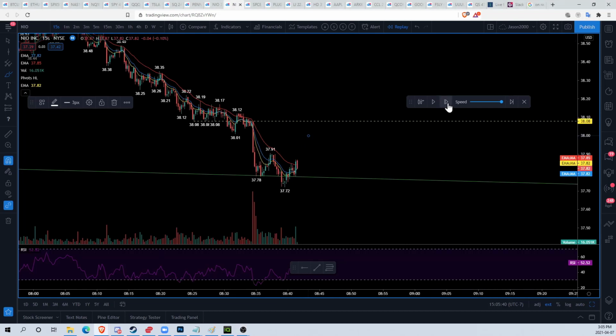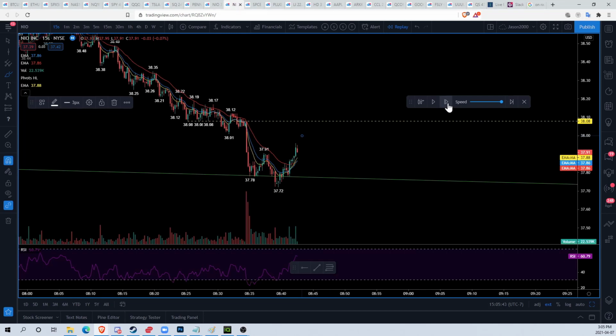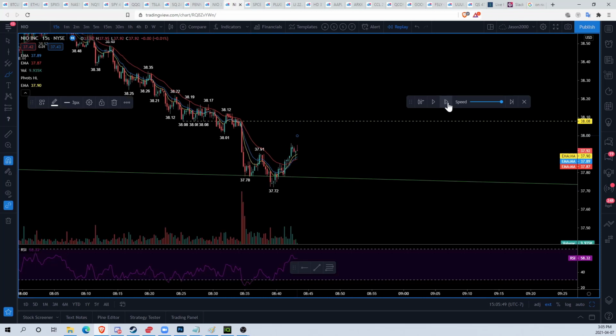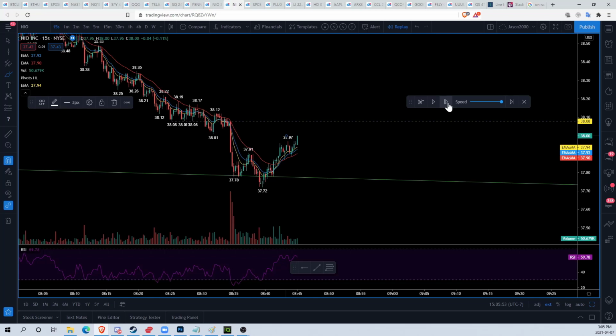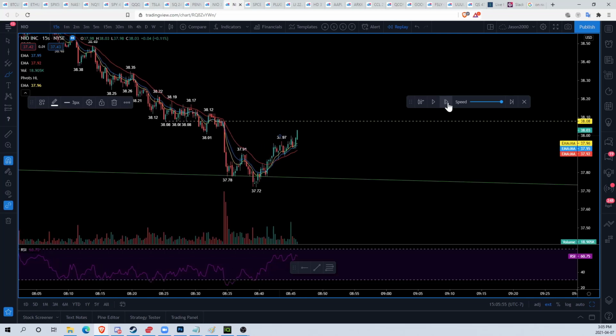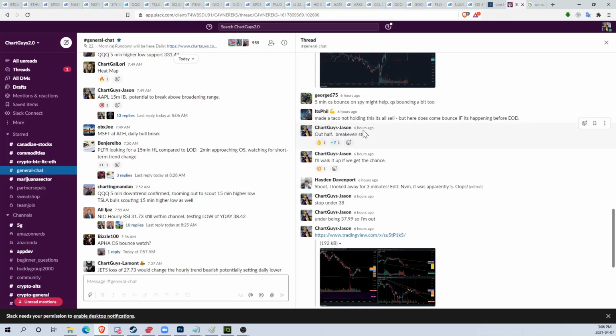So as we see the bounce continue to develop, we're giving these bulls an opportunity. Again, my stop loss is at a new low of day. I'm not giving them any sort of wiggle room. We keep going. Do we have confidence? Not yet. Not really. We keep moving. You know what? We are so close. I've taken my profits, 37.97. We are out half of the trade, and the other half we're going to let ride, and the market is going to decide for us. So go back to our trade here, out half, break even stop.